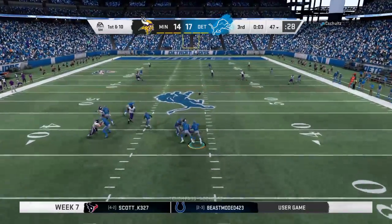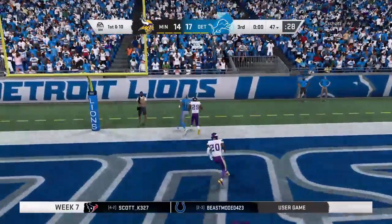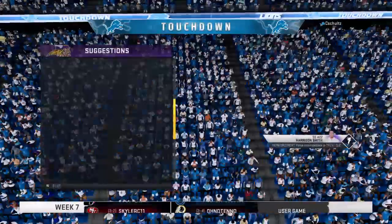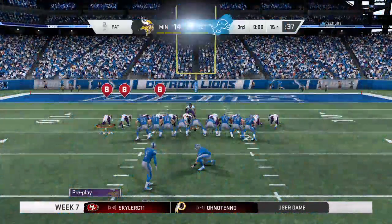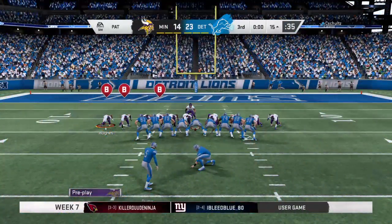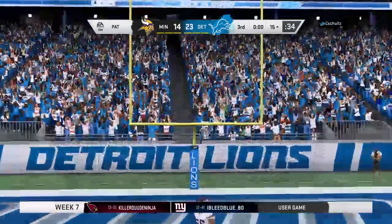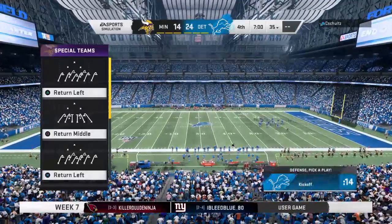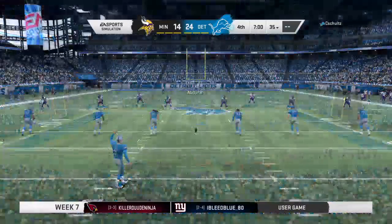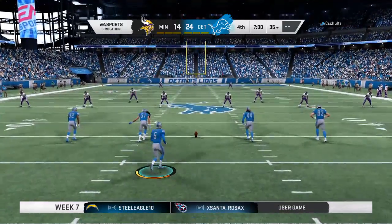Throwing is Stafford. He's going to take a shot right away for the end zone. Galladay's got it, and the Lions have a touchdown. Kenny Galladay, his first touchdown on the year. And the Lions are able to grow their lead. Prater for the extra point. Back now at Ford Field, where the 4th quarter will begin with a kickoff following the score on the final play of the 3rd quarter.